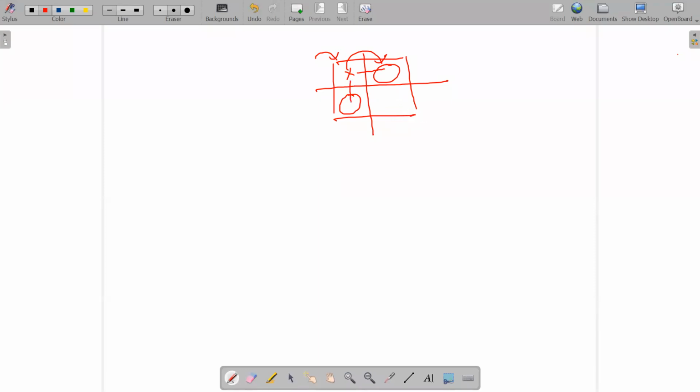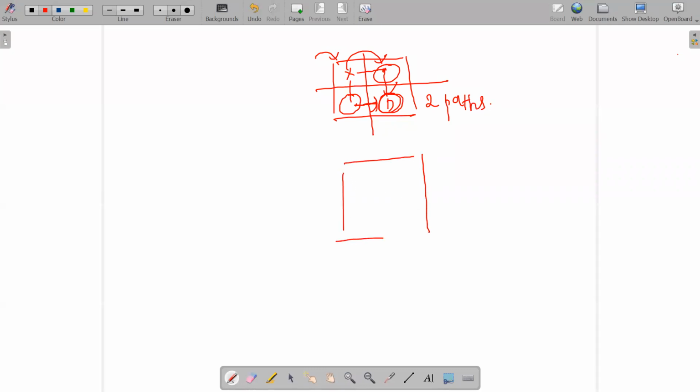And if I want to now reach this cell, how many paths will be there? 2. One is by connecting this path and one by connecting this path, isn't it? Just connect the path from the above cell and connect the path from the left cell, right? By utilizing these two cells, I can reach my destination D. So we have two paths here, right?